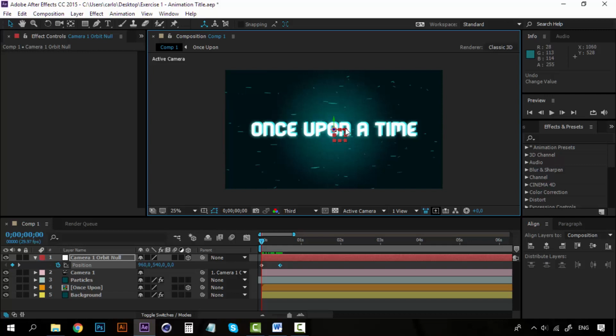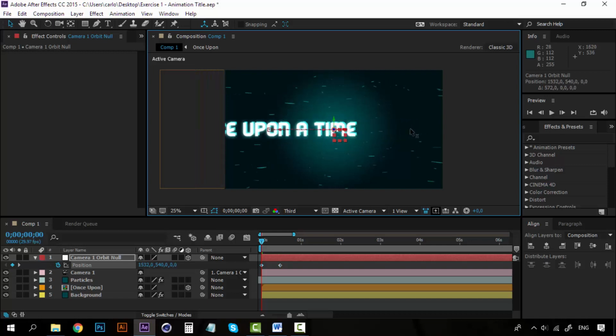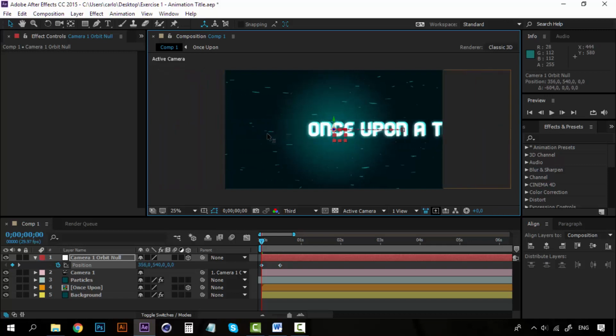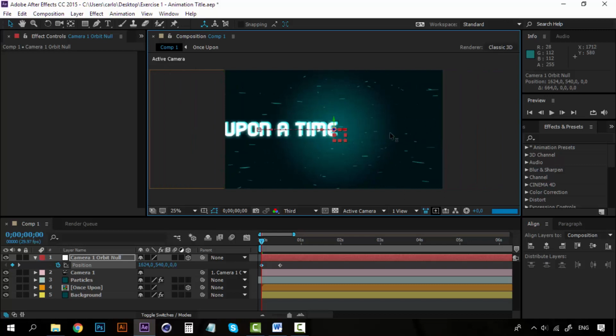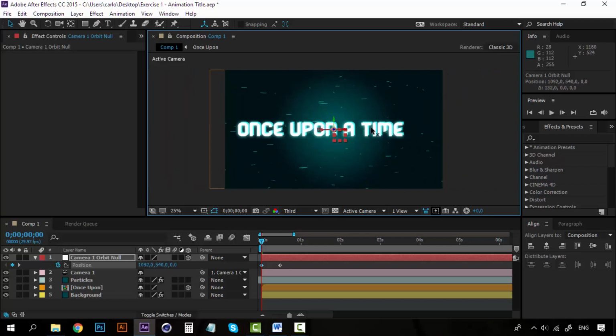Notice that when we stand on this point, when we hover over the red arrow, a little X comes in our cursor. Here is a Y, and if you can see, maybe there's a C there. So we will take the X-axis, and you can see that now we're moving only on the X-axis. So this is better because that way we will know that we are right on this axis.